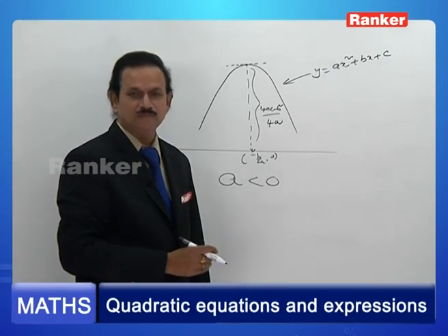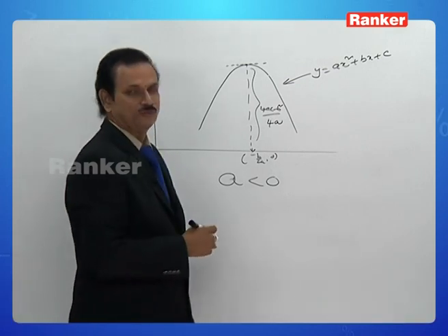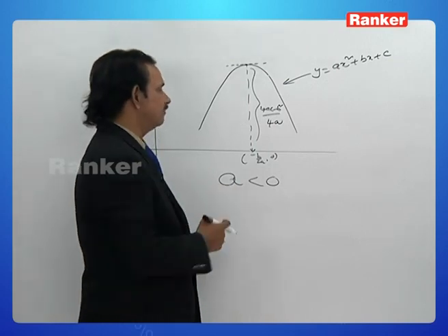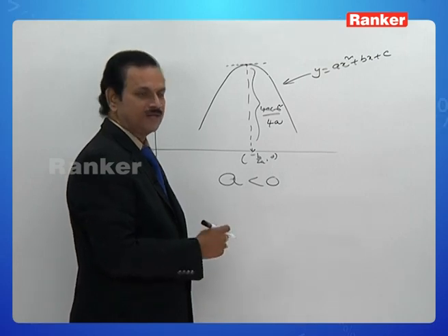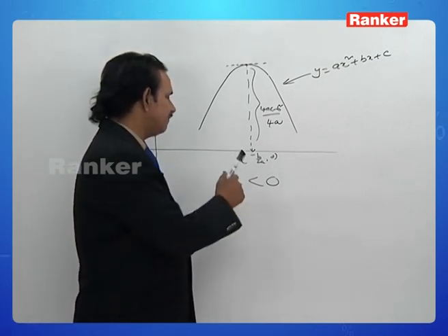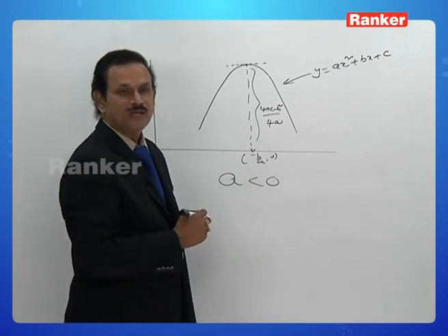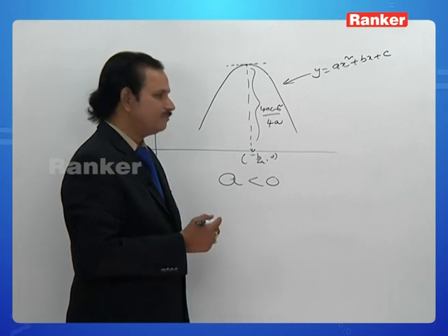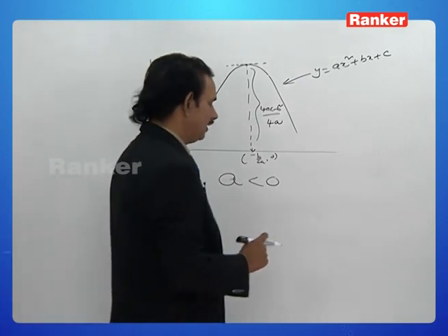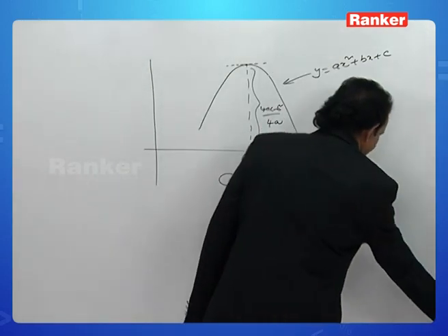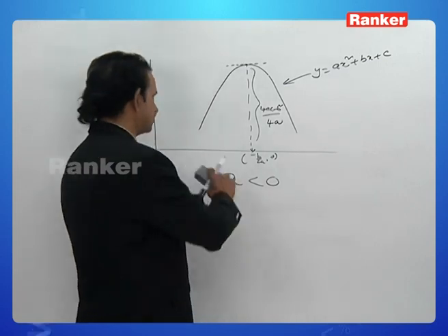Like this, we are able to express both the maximum value and minimum value according to the particular case, when a is less than 0 and a is greater than 0, as can be observed in a graph like this, so that either maximum or minimum can be attained at minus b by 2a and 0, that is x is equal to minus b by 2a, and the maximum value or the minimum value is given as 4ac minus b square by 4a. Well, let us observe the nature of the expression corresponding to different roots in the next discussion.